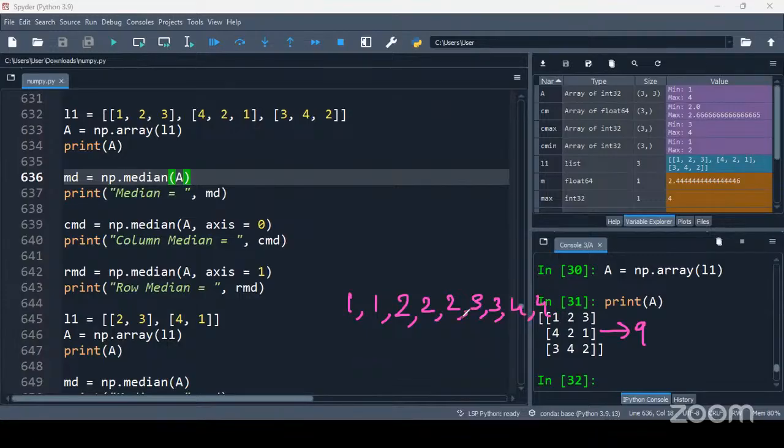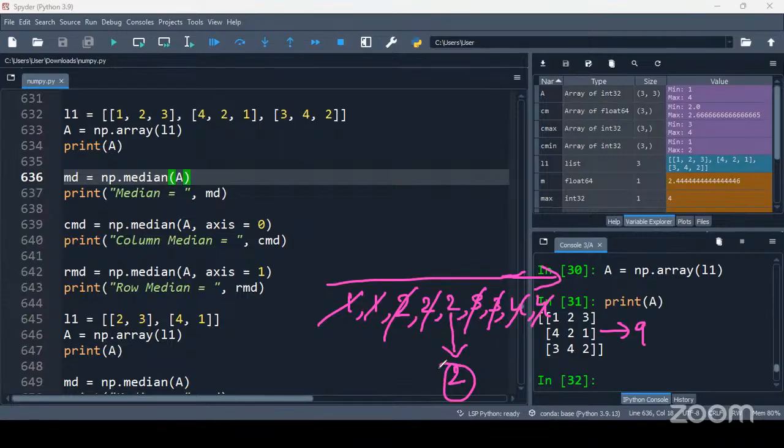So these are your elements arranged in ascending order. Now, if I ask you to calculate the median, what is the middlemost value? Just calculate. 1, 4. 1, 4. 2, 3. 2, 3. So what is the middlemost value left out? It is 2. That is how the median gets calculated.